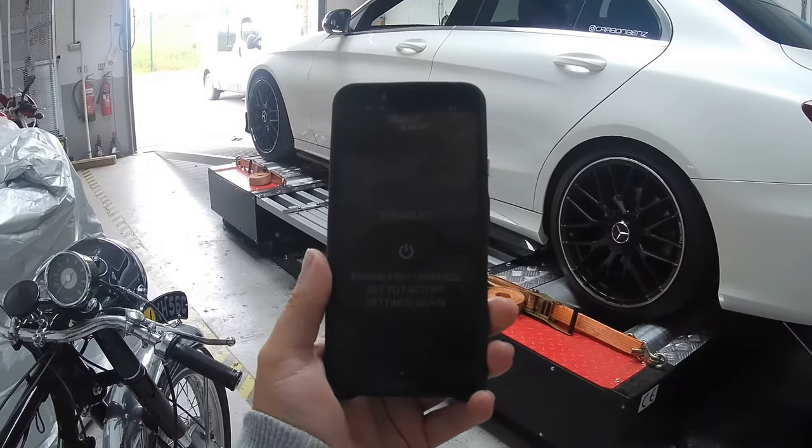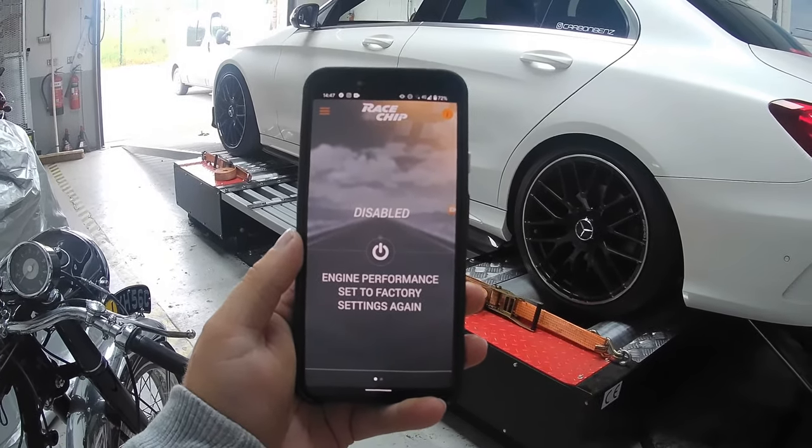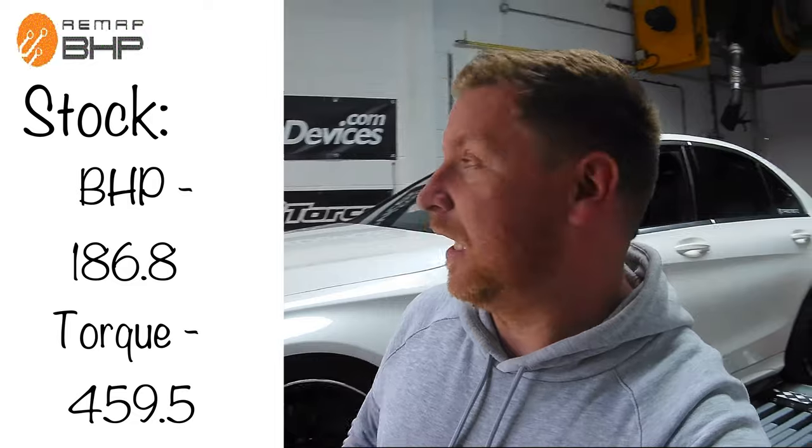Right guys, so this is the run we're doing. As you can see, Racechip is disabled. So this is the run that we're going to be doing right now, which is going to be our baseline run. So basically that's just run 187 horsepower, so the Racechip is turned off and the car's in fourth gear. For whatever reason, we've got quite high figures, but it is what it is. So what we're going to do is switch that and put the Racechip on, and then obviously we're going to do the run again.